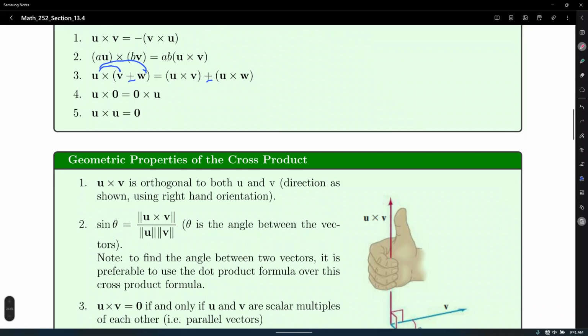That means, okay, let me use the markers right here. If these are two vectors right here, these two vectors do not have to be perpendicular. It can be like this. So the cross product between the two vectors is going to be a vector that is orthogonal to both. Notice how it's orthogonal to the gray vector and the other blue vector, right? But these two other vectors do not have to be necessarily orthogonal, all right? What else are we going to get from this?